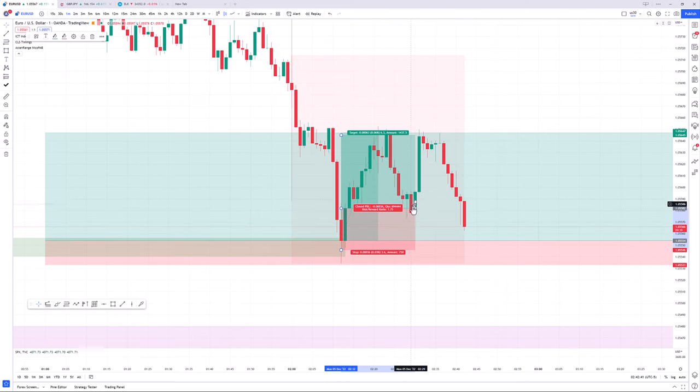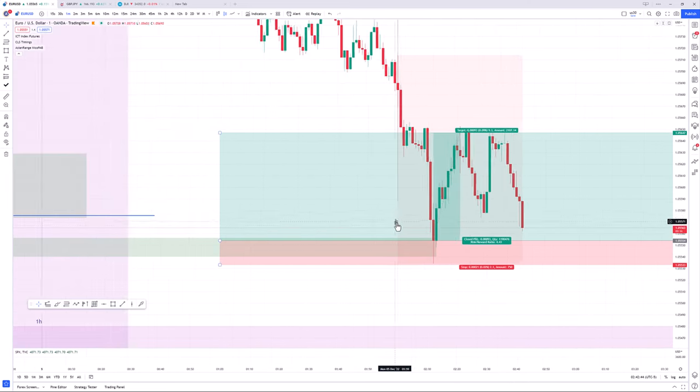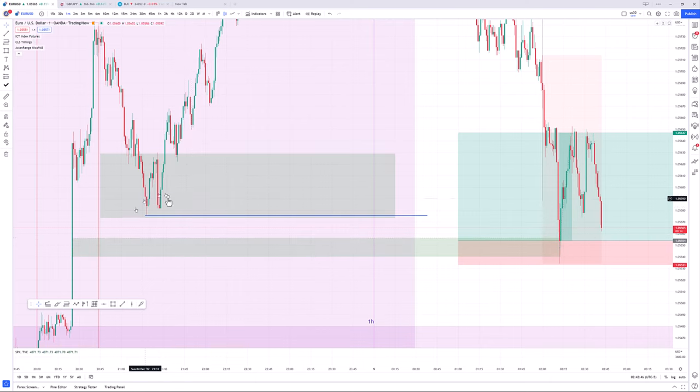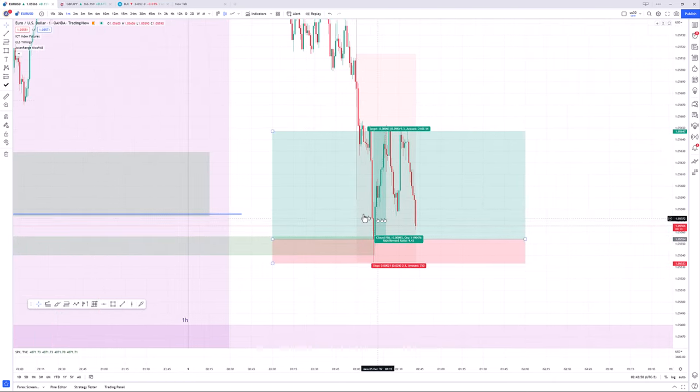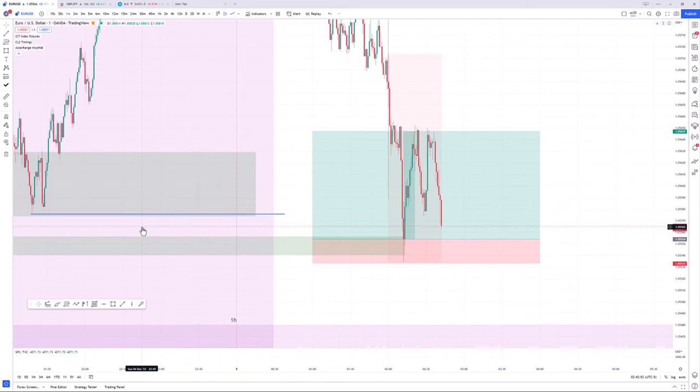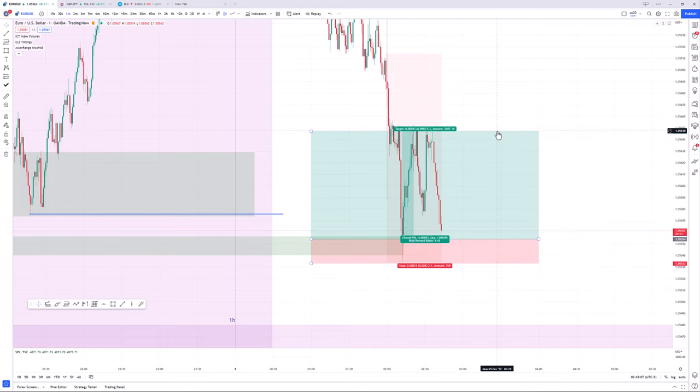Anyway, I don't want to mix things up. So we have a point of liquidity here because it's a strong low, and we are going to trade under that low. We are going to try to take reversal after grab of liquidity. It happens everywhere. I'm going to talk about these concepts in this video. So let's talk about kinds of liquidity.